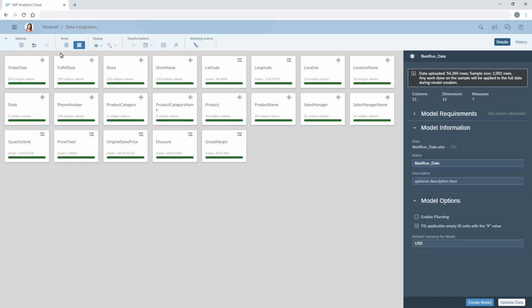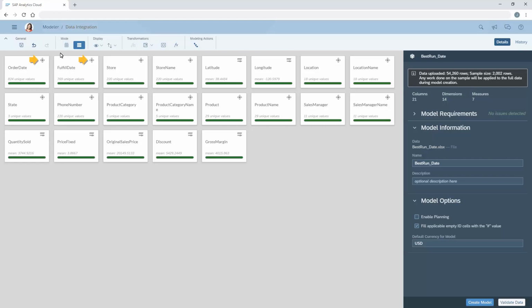If we want to be able to drill up and down in date hierarchies and display data in trend time series charts, we need to enrich at least one date dimension in the model. Note that only one date dimension is permitted if the model is enabled for planning, but multiple date dimensions can be defined for analytic models.